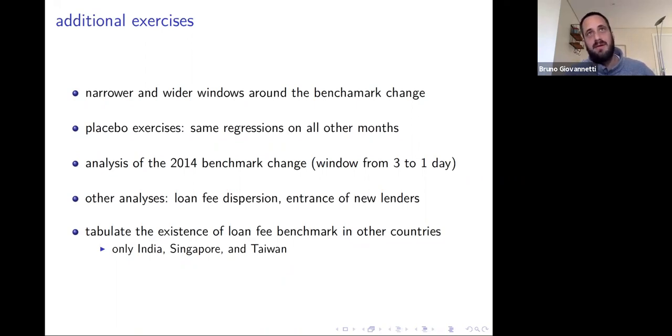It's not easy to have a loan fee benchmark. As I said in the beginning, here in Brazil, we can have it because the exchange observes all loan deals at the end of the day. So in the US, for instance, the SEC does not have all loan deals at the end of the day. The loan deals are kept within the brokers, but maybe the SEC could ask the brokers to inform them of the loan fees in order to construct a benchmark. It may well be possible, I don't know.